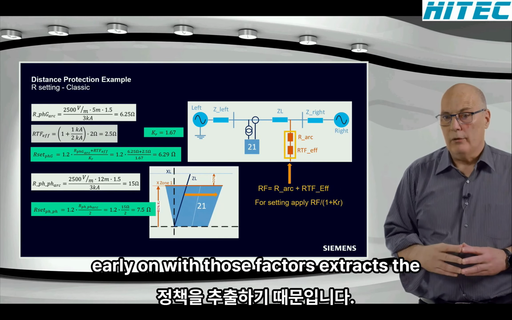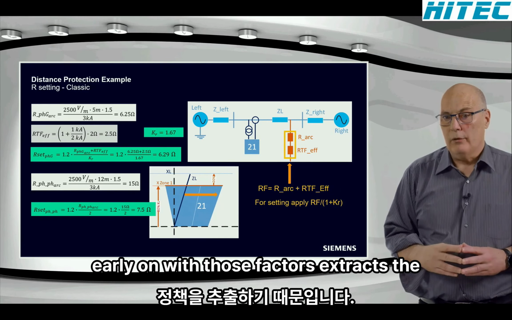Oops, sorry. I wrote KR in the equation, but over here it should be divided by 1 plus KR. Actually, that's a mistake I just found. So you see, even there, you can make mistakes, and you just see it should have been divided by 1 plus KR, not just by KR. Okay, so even smaller setting. That would be then applied there.